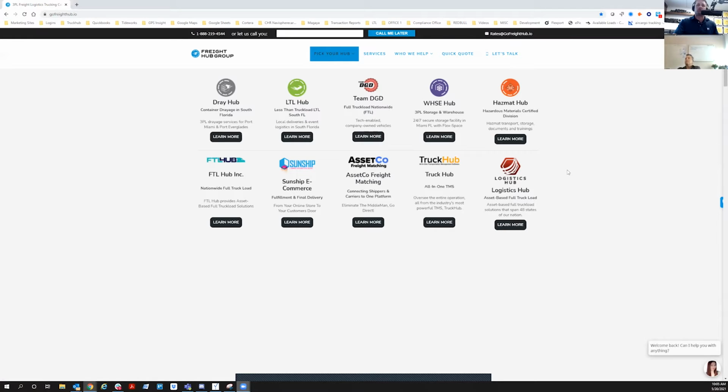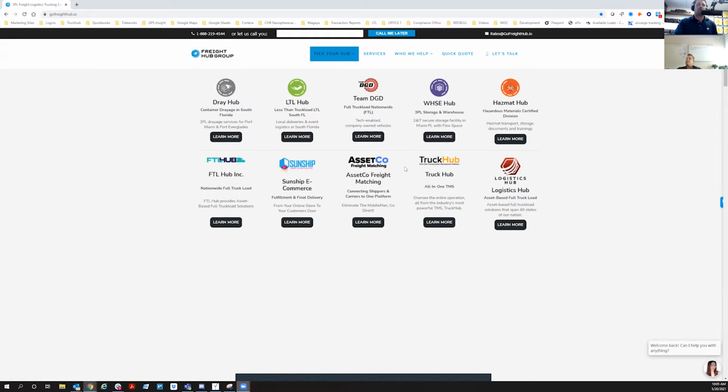As you can imagine, insurance only is getting harder to get, so we mitigate our risk by dividing our fleet by the type of mode of transport and also by the commodity and type of equipment we're using, if that makes sense. Everything is powered by our software called Truck Hub, so all 3 modes of transport I'm about to show you now is all powered by our TMS platform.